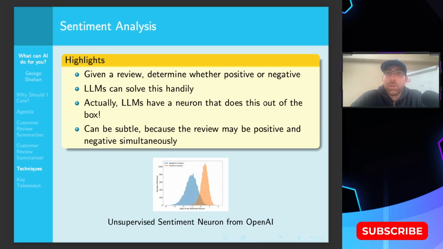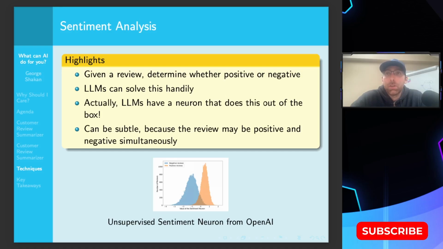All right, so I'm going to go on a bit of a tangent here. But this was actually something that OpenAI observed a few years ago, and it was something that kind of actually inspired a lot of their push forward with the GPT series. So these large language models are composed of a bunch of neurons, and they're actually trained in a way that has nothing to do with predicting sentiment. However, it did actually turn out that there was a neuron inside of one of their early large language models that was able to figure out whether something was positive or negative.